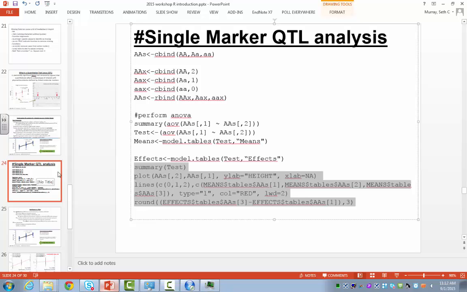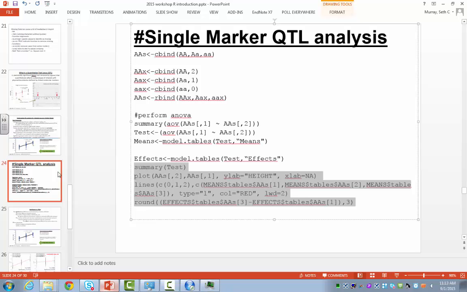Okay, any questions? I'm sorry, that wasn't very clear. Any questions on getting that code entered in? What we did there was just generate random numbers for the 3 different classes. We bound them all together. We ran the ANOVA on them. We tested them for their means, and then we plotted them. I mean, that was the gist of what I wanted to show real briefly.